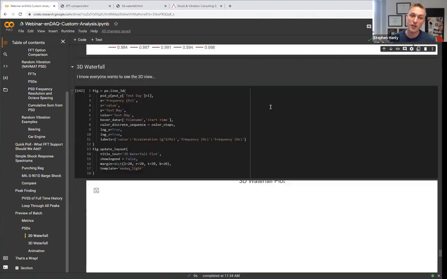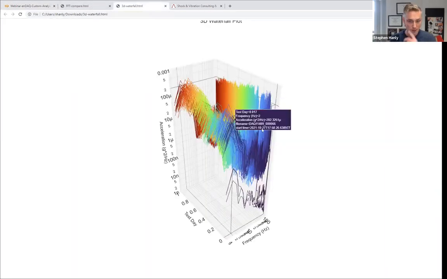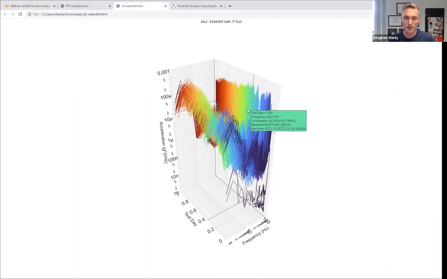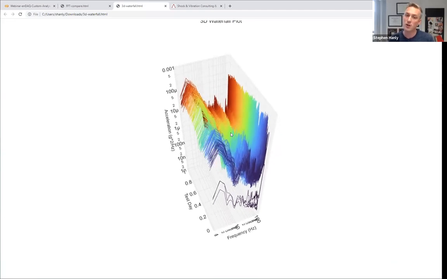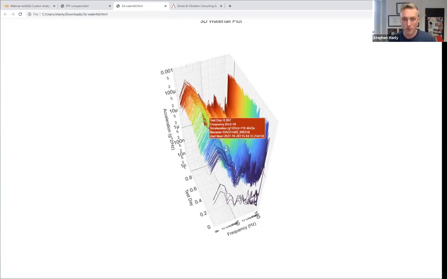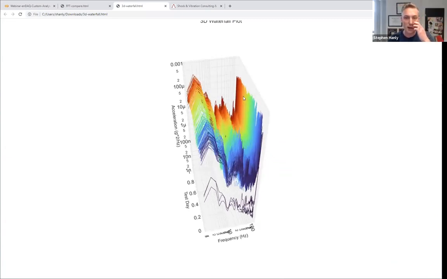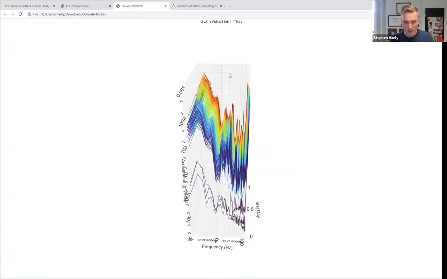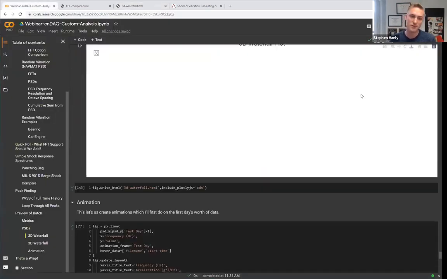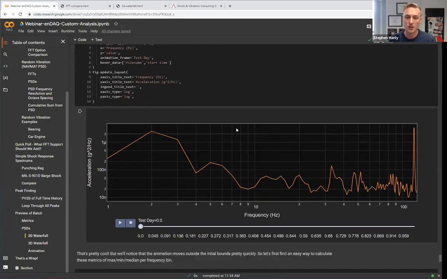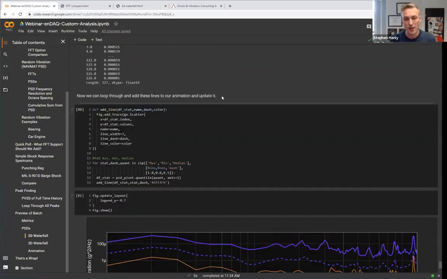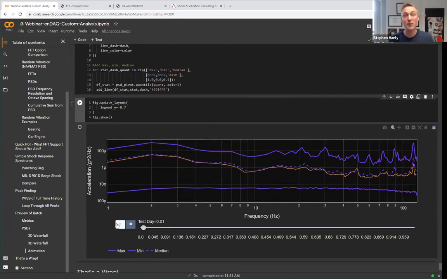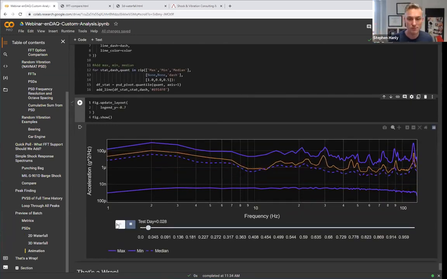Now you may want to see it in a 3D view, which crashes, so I saved it over here. This is a 3D waterfall plot, and I color coded it. As it gets from blue to red, that means it's going farther and farther in time, and you can see how the frequency content changes. It's pretty consistent, although there are periods that move a little bit. So how do you see that movement? You can also make an animation, which I'm doing here. I'm going to gloss over this because we're running out of time. This shows how that power spectral density changed over the 20-day test, although I'm only showing the first day because there are so many files.